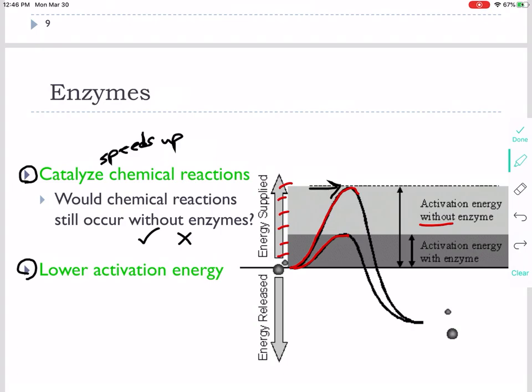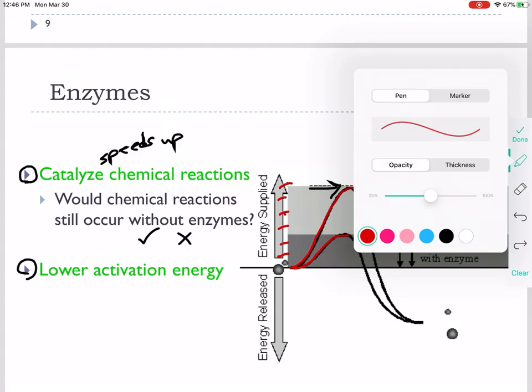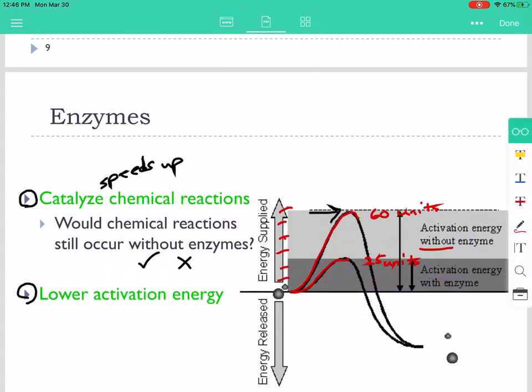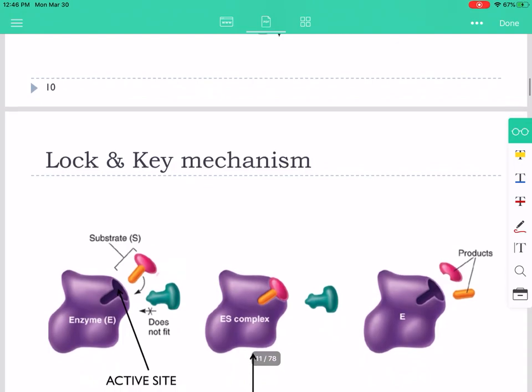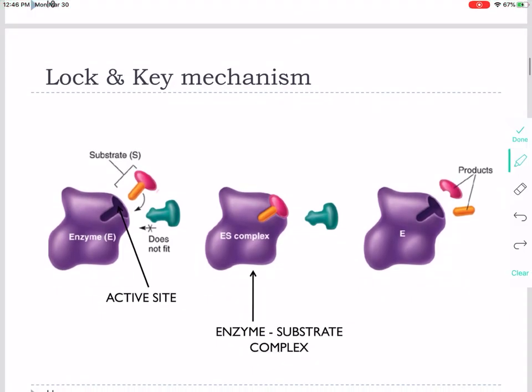Without the enzyme, you need a lot of energy. I'm all the way up here. We can apply fake units. Let's say 10, 20, 30, 40, 50, 60. So let's say that without the enzyme, I need 60 units of energy. But with the enzyme, I only need 25 units. So if it takes less energy to get that chemical reaction done, then the chemical reaction can happen faster. Excellent.